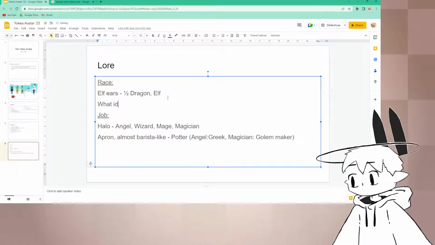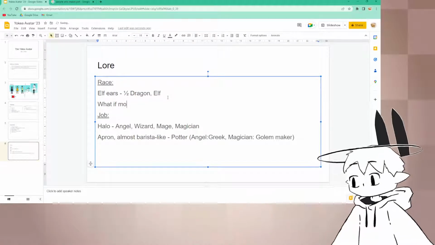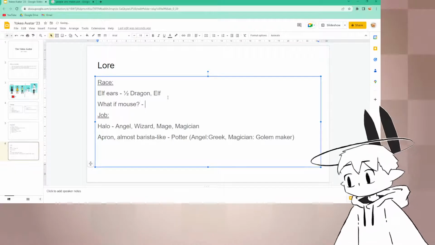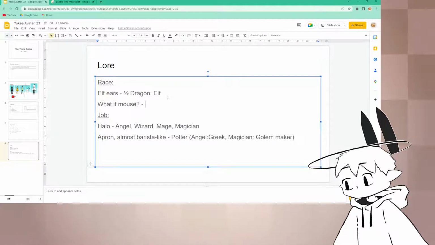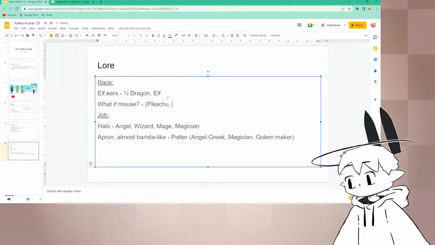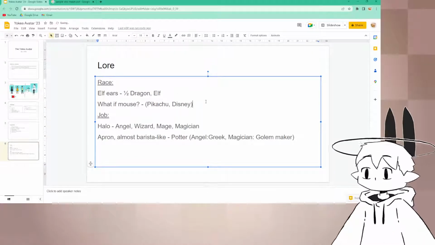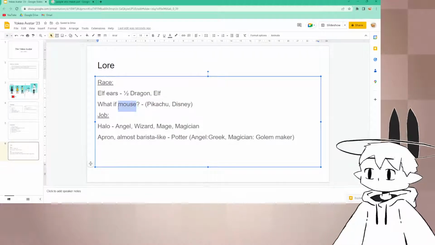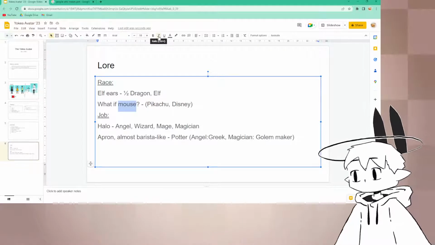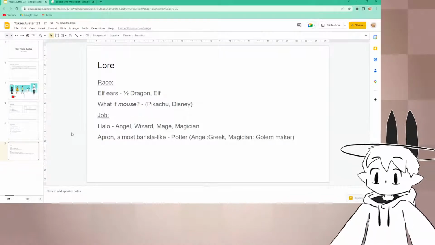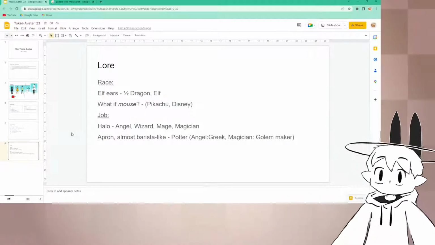What if mouse? And that's because it's Pikachu and Disney. So yeah, what if mouse? That's an interesting way to approach it. What if mouse?